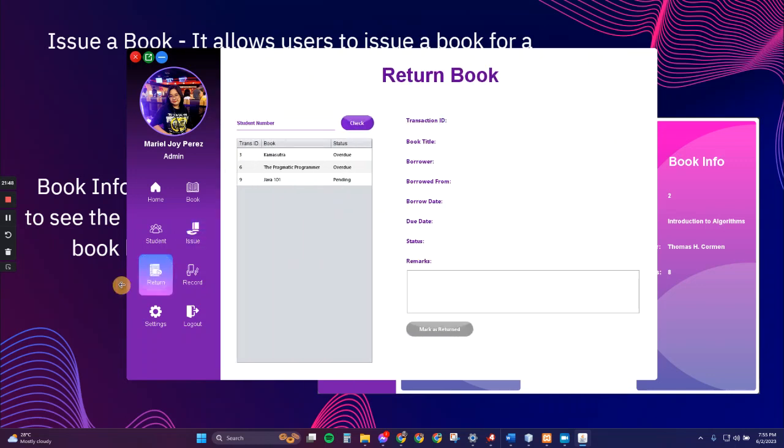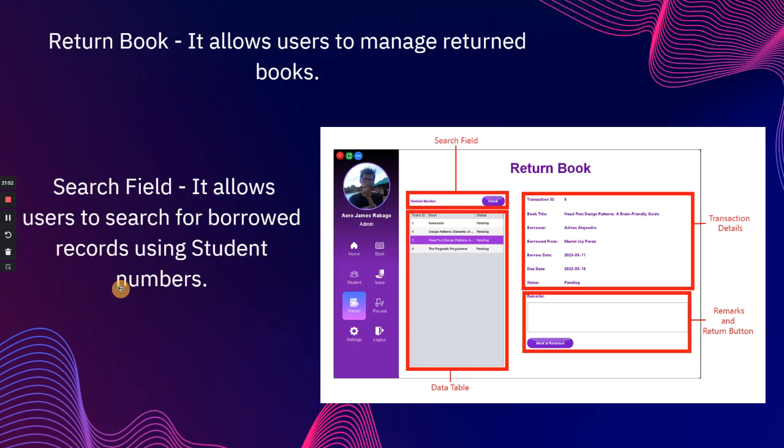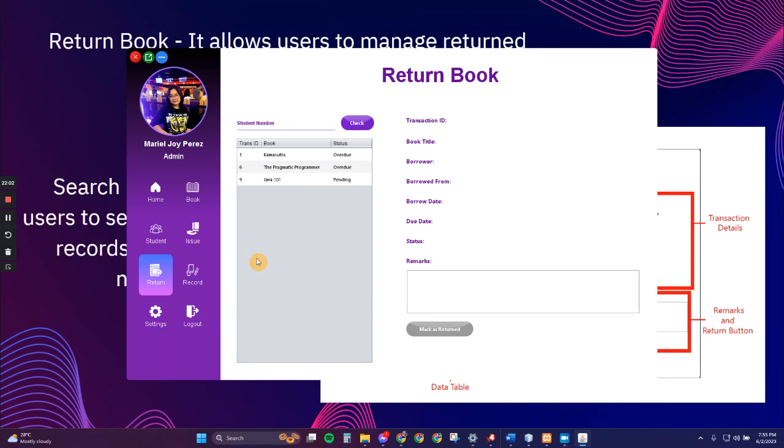The next one, we have the return book. The return book allows users to manage returned books. For the search field, same drill, it allows users to search for borrowed records using student numbers.